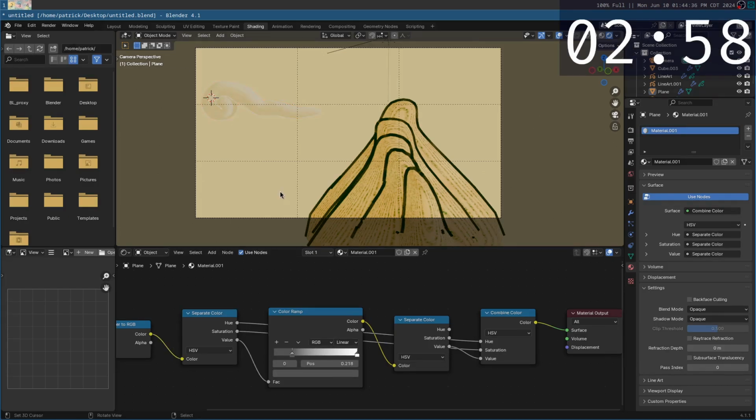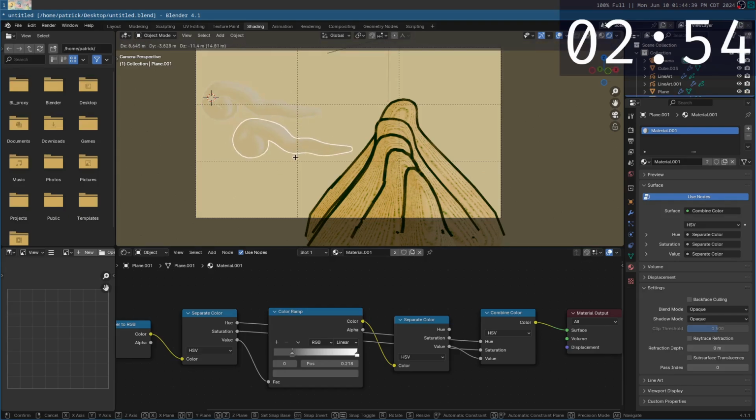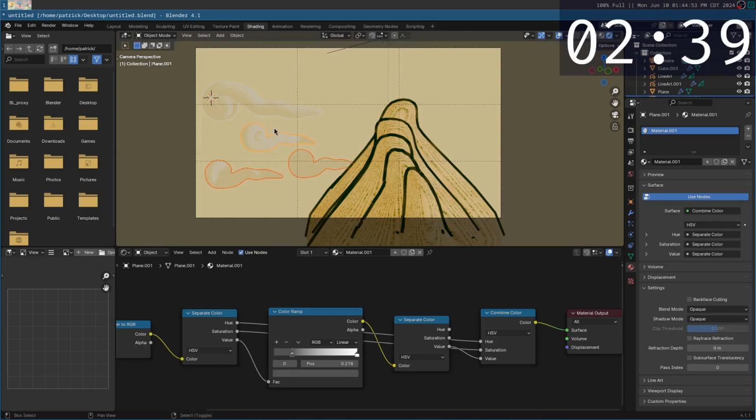So maybe I want to bring this up and just flatten it out a bit like that. So okay, now that's good. Scale this down, rotate it 180. And actually on all of these, we want to say shadows none. Or actually it's the same material. Shadow mode, none. Shadow mode, none, none, and none.